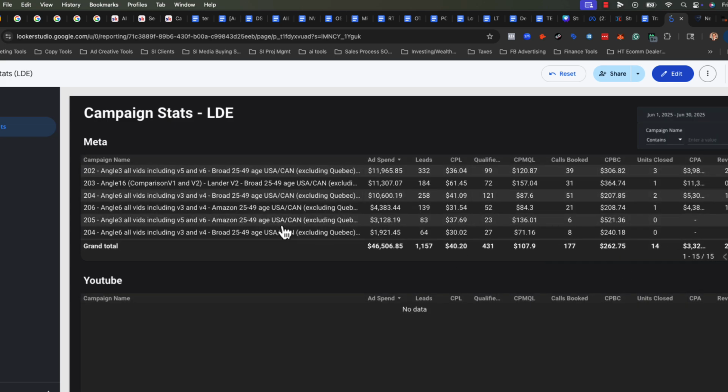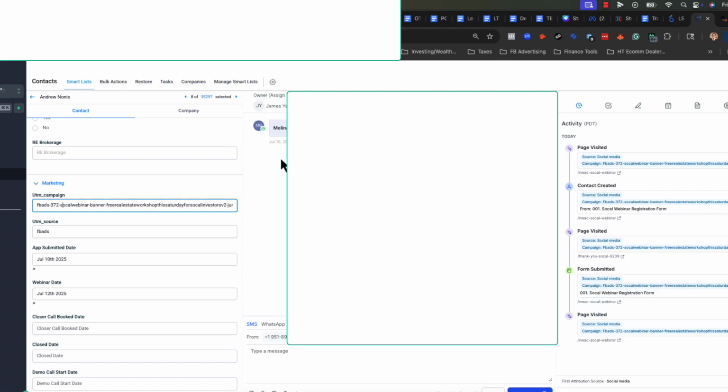So the data refreshes with the specific data for that specific time frame. Okay? So this is how we actually do it, and this is how we do it accurately.